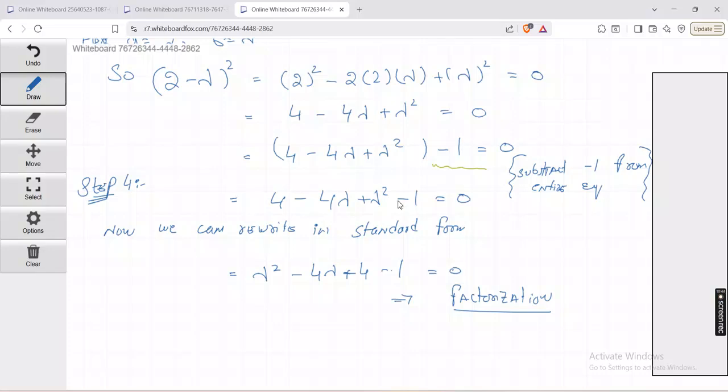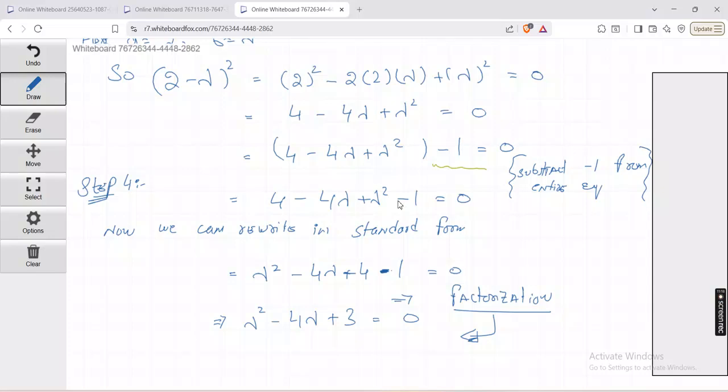So now we need to find numbers such that once we add those two numbers, we will get this value. For example, lambda square minus 4 lambda, we can write here plus 3 is equal to 0. Now this equation simplifies a bit more. Now this factorization will come here.